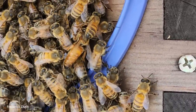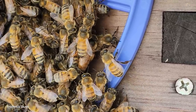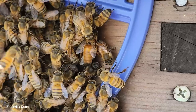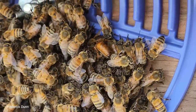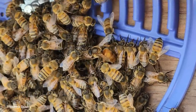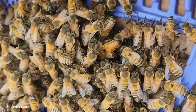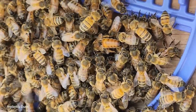She also seems to have difficulty maybe finding the entrance. I don't know what she's doing. If they were rejecting her, they would be biting at her and trying to drive her off. They would bite at her wings. They would bite at her feet. But instead, every so often, they'll pause and some bee will feed her. And she's tooling around trying to find the entrance, it seems. That would make my day if she went in.